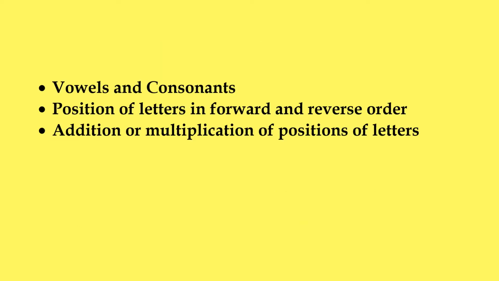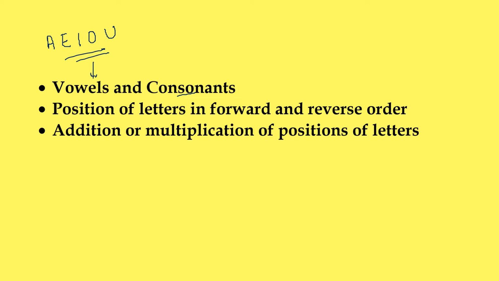But before we begin with the questions, these are some important points to be kept in mind. What all things you need to know in order to attempt such questions? You need to be comfortable with vowels and consonants. That means, what are vowels? The letters A, E, I, O and U. So these are the 5 vowels that are present in the English alphabet. All other alphabets other than the vowels are said to be the consonants. So you may get questions based on vowels and consonants.